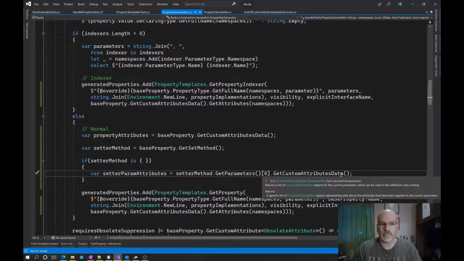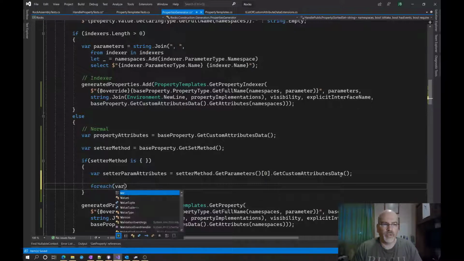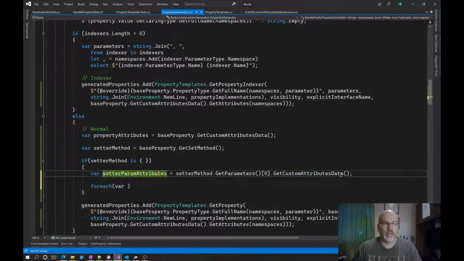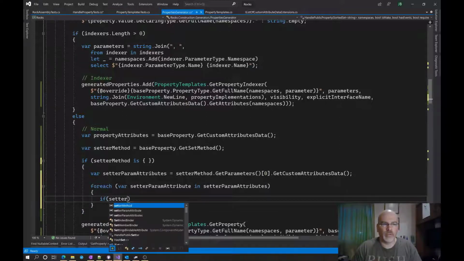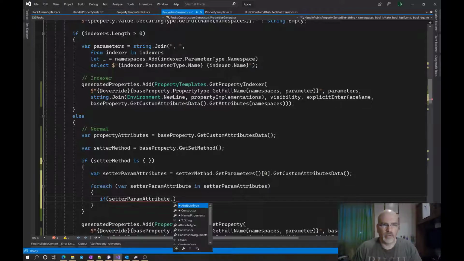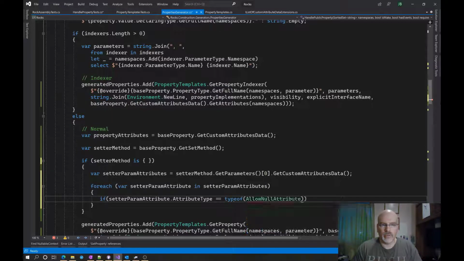Okay. For each var in that, what we're going to say is if setter param attribute, the type of thing is equal to type of AllowNull attribute.